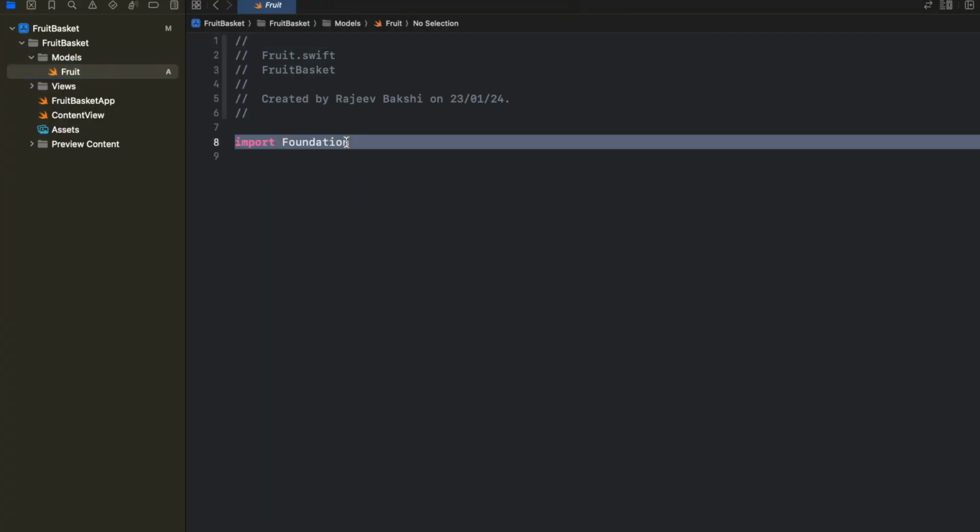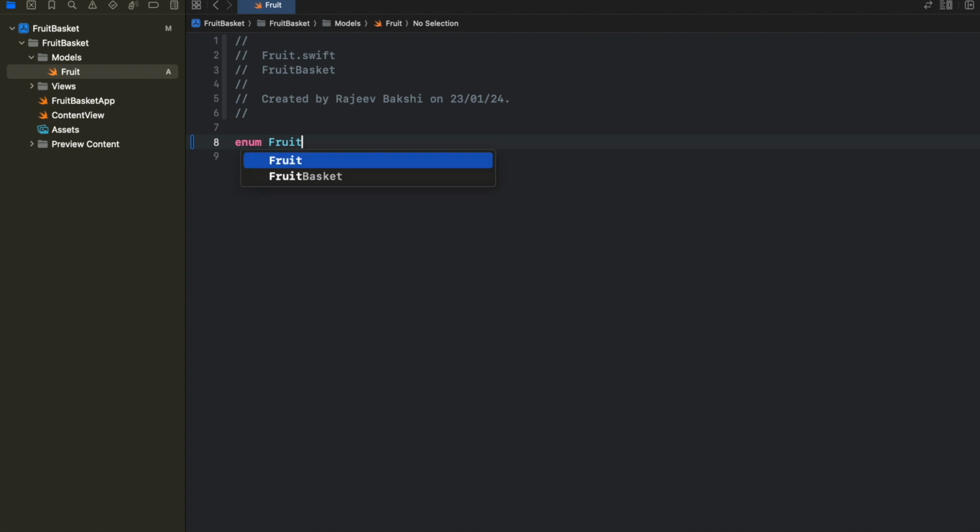We don't need foundation, so we'll remove it. It's going to have two enums. One is fruit type and the other one is fruit color. By fruit type, we mean something like apple or avocado or pineapple. Fruit color could be red, green or yellow.